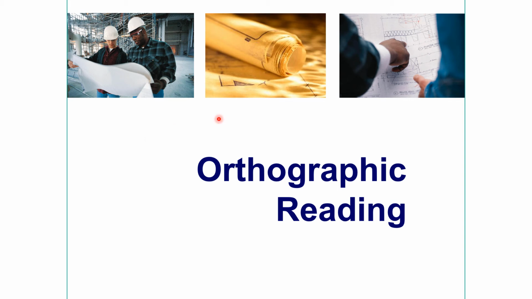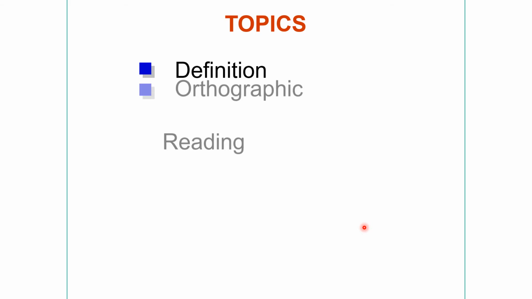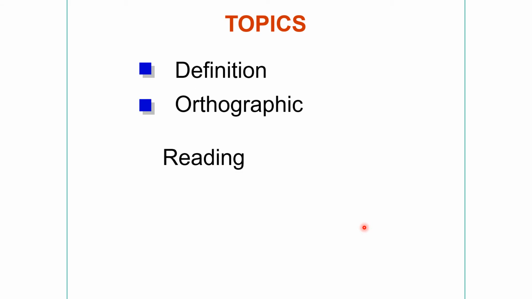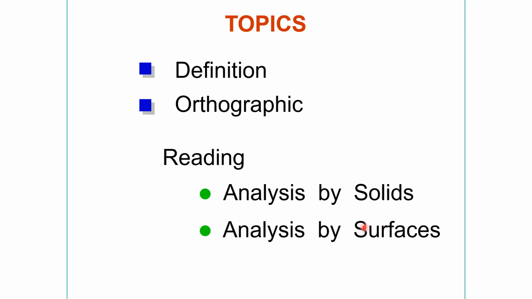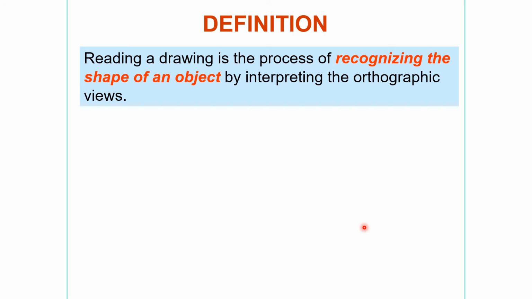In this lecture, I will discuss orthographic reading. In the previous lecture, I discussed orthographic writing. So today's lecture is about orthographic reading. The topics I will cover: the definition, what is orthographic reading. Then reading is done by two methods: analysis by solids and analysis by surfaces. I will discuss both. So first of all, the definition.